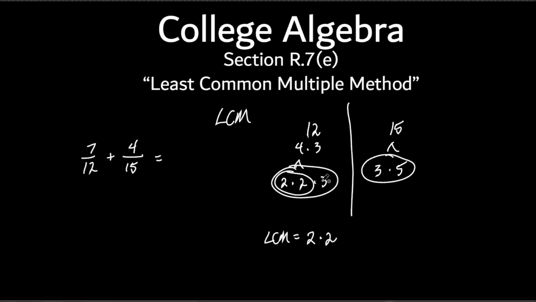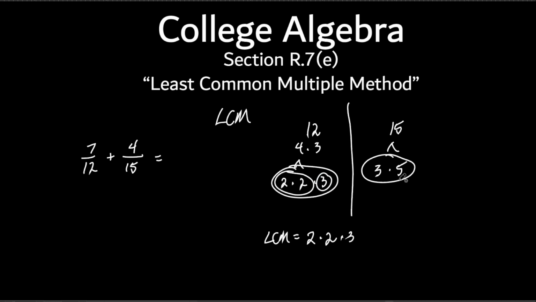3. So I've got one 3 here, and I've got one 3 here. Does it show up more places in one place than it does the other? No, it only shows up once. It shows up once here and once here, so we only pick one of them. You with me on that? If it shows up once here and once here, we still only pick one because it only shows up one time in either place. So I just pick one of the 3s. It doesn't matter which 3 you pick. Let's just pick that one. Good so far? What other number shows up here?